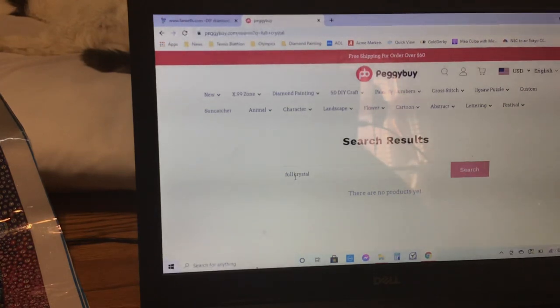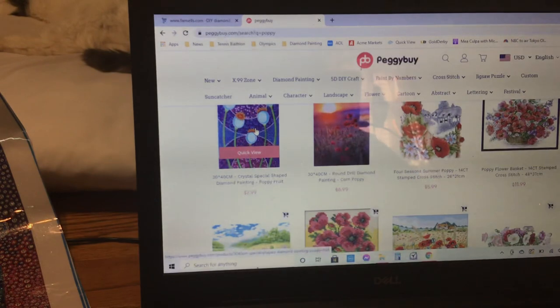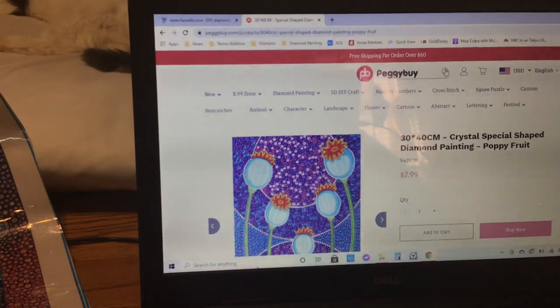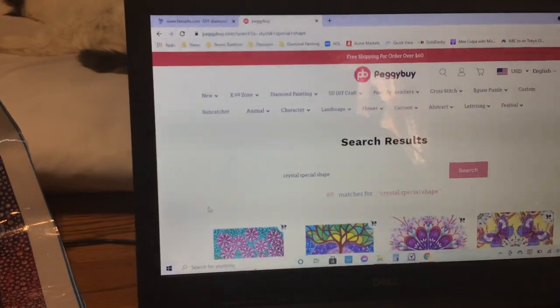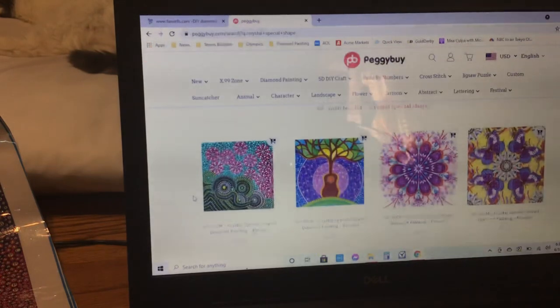So, because I know they do have them here, let me look what they call them. Okay, so this is one I got from FG Normal to review yesterday. So, Crystal Special Shape. So, that's how Peggy Buy calls them. So, let's type that in. So, when you type in on Peggy Buy, Crystal Special Shape, these come up.